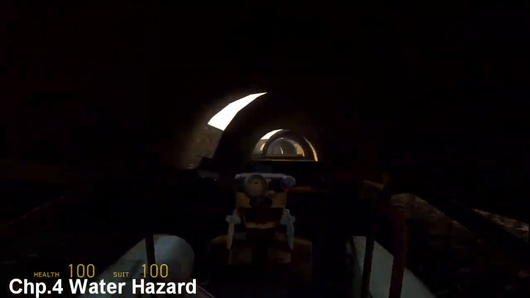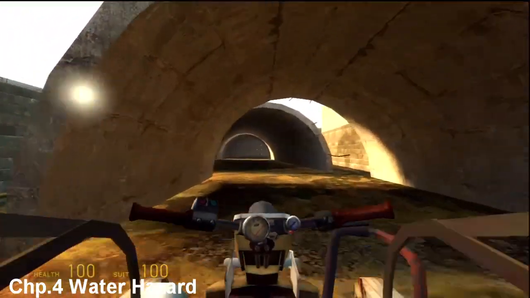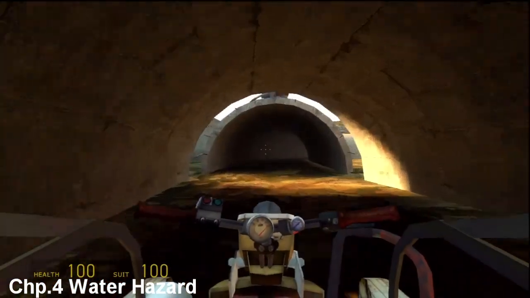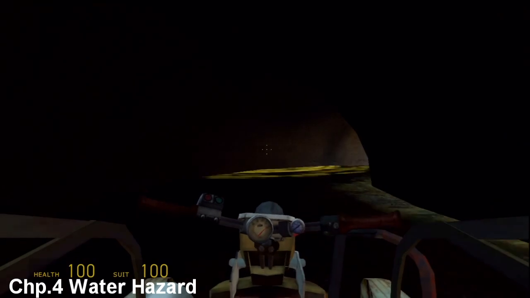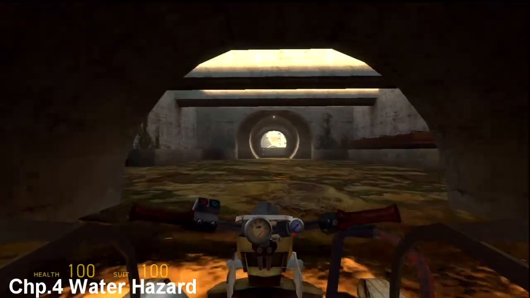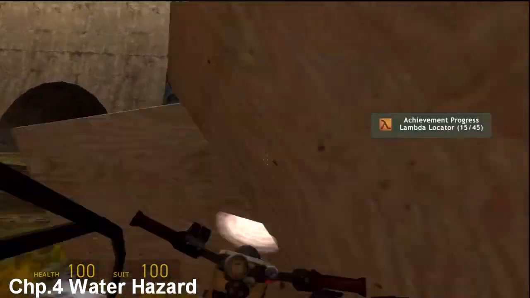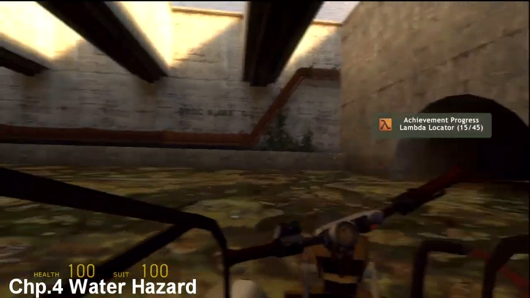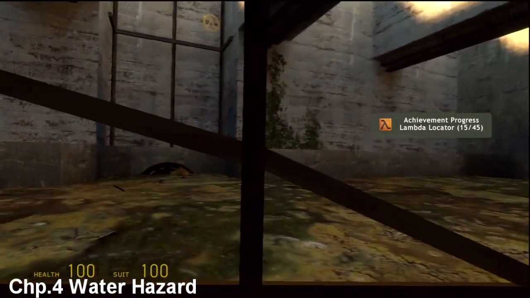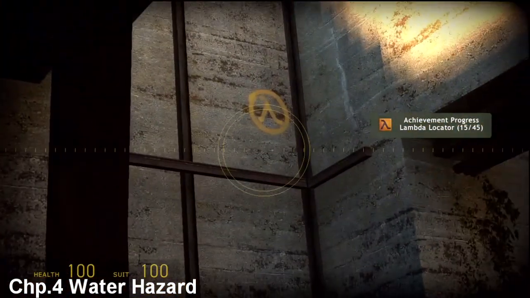Alright, making our way through the game again. This should be familiar to most of you if you're making your way through the game, because this is the way you need to go in order to get through the level. Once we enter into a slightly bigger area, there's going to be our Lambda on the left right there. Just crash right into it, and it'll fall right onto you, and that's our next Lambda cache. I'll look over to the left, and if you look up right there, that's our symbol on the wall right there.